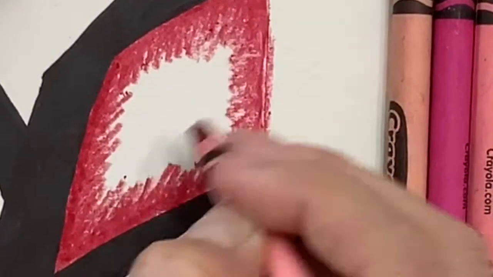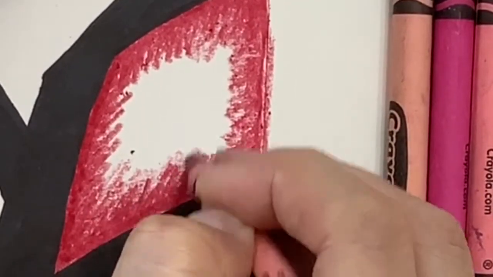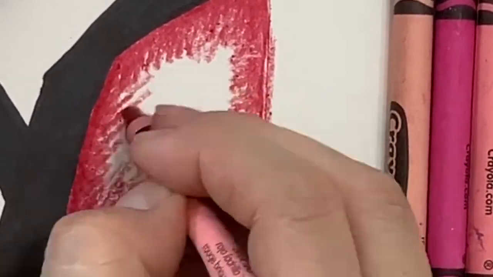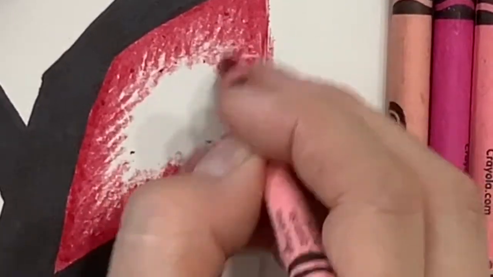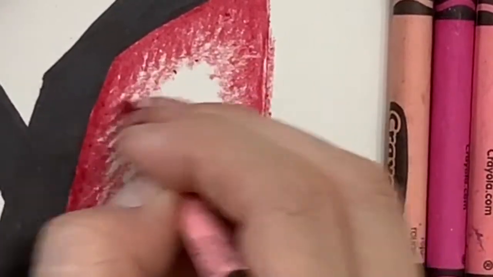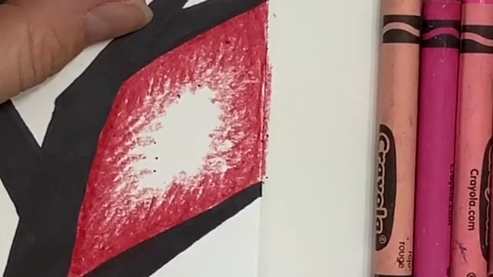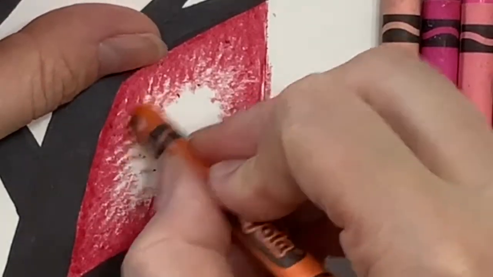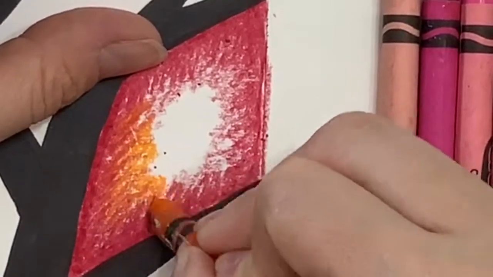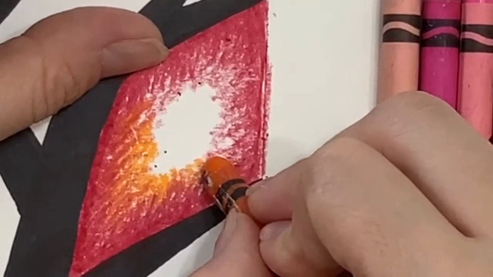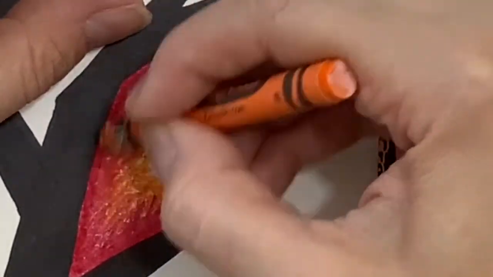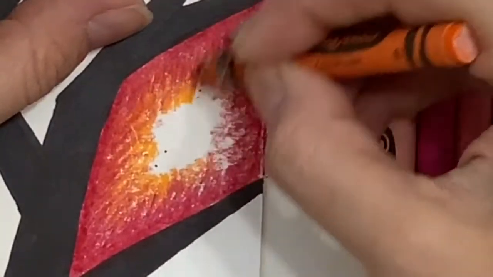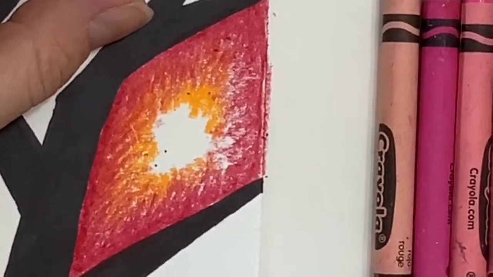After that you'll put your second layer. For the second layer you want to lighten the pressure so that you only get a little bit of color to go off onto the paper, and that's because when we get our second color we will have what's called a blending or what I might call a merge area.